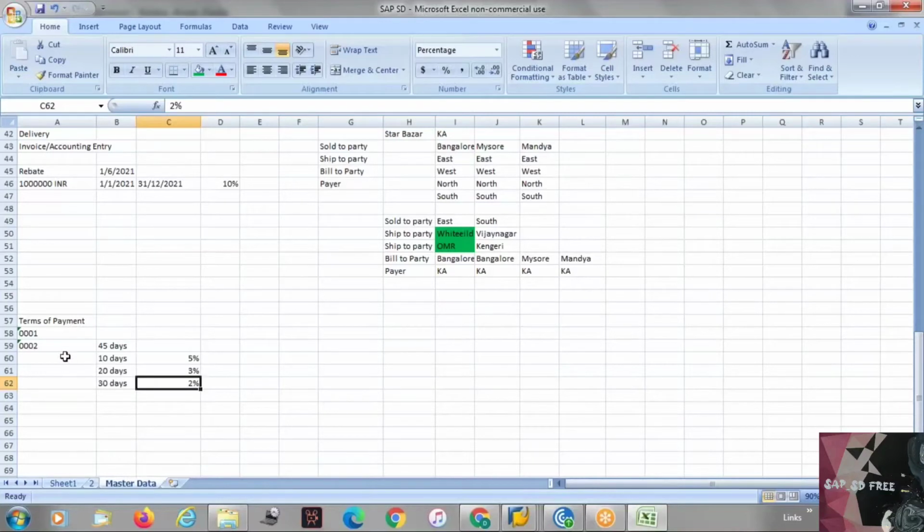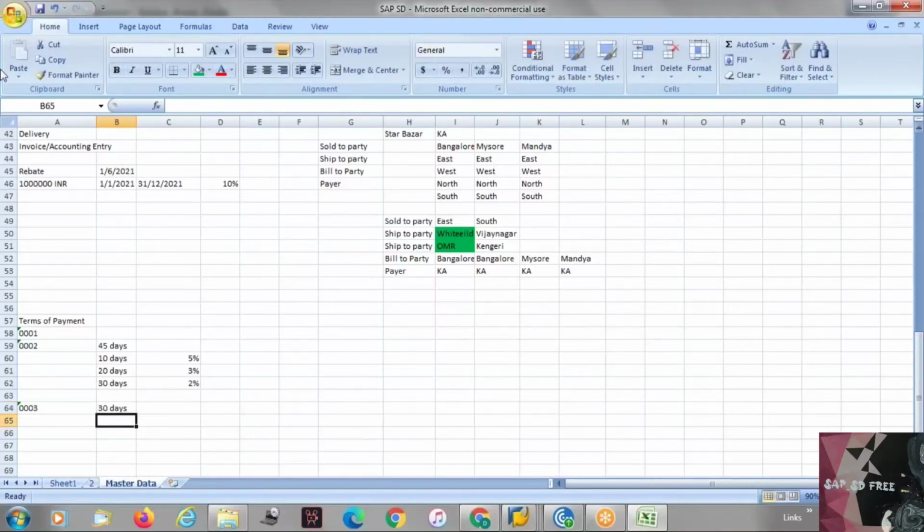But here in the terms of payment, what will be maintained is what terms are agreed, whether he has to pay immediately or you will give him credit. If you give him credit, what is that credit, for how many days, maybe 45 days or only 30 days, or will you be giving him any additional discount if he clears it before some days, or maybe it's only 0003, you will say he has to clear within 30 days. There's no additional discount or anything, so you just give him 30 days within which he has to clear it.